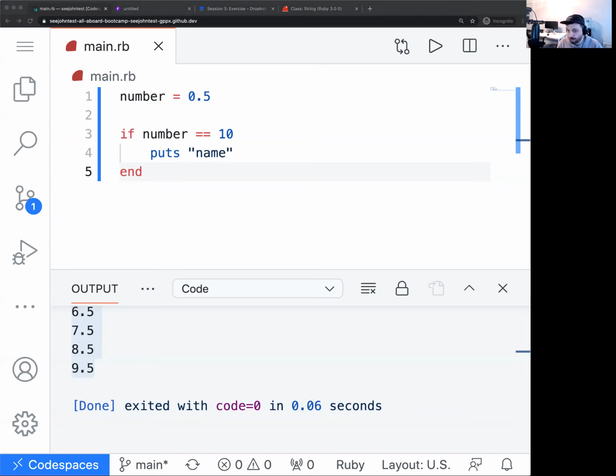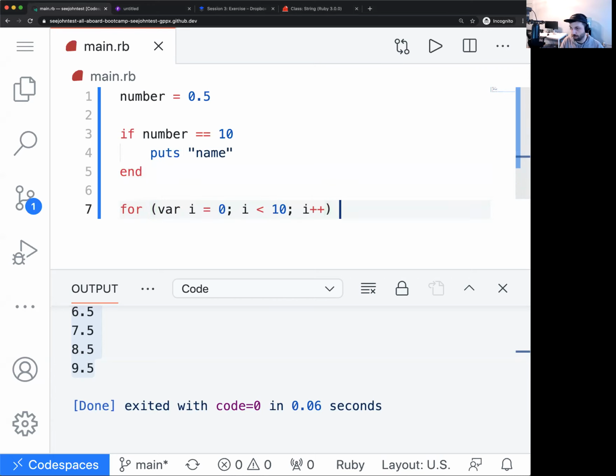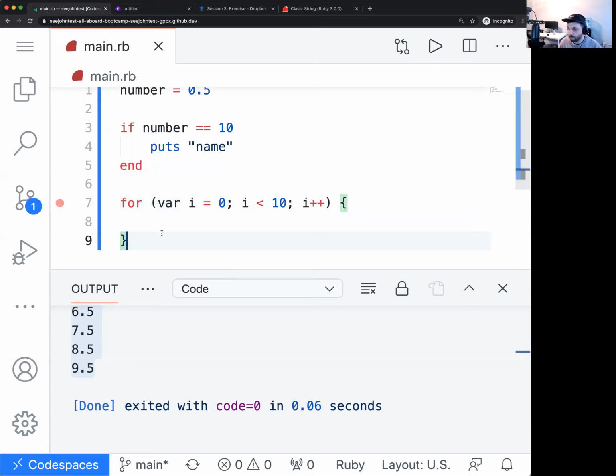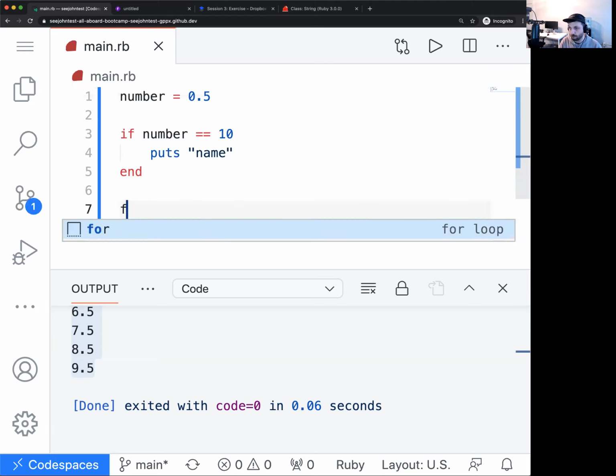Yeah, that's another good question. Someone asked, is there a for loop? If you're in a lot of other languages, you expect there to be a for loop, something like this, which is complicated to read. This does not exist like this in Ruby. Ruby technically does have a for loop, but it is not something that you should ever use. The way it would work is like for n in array.